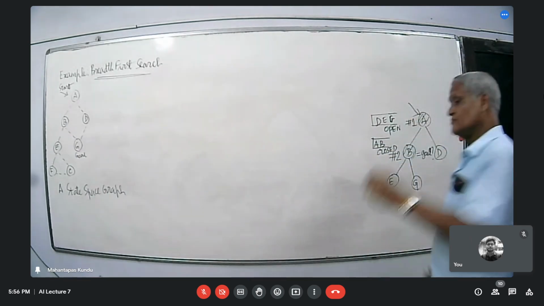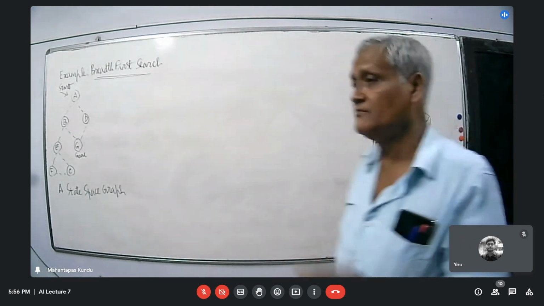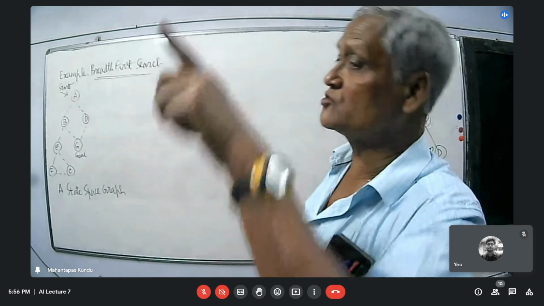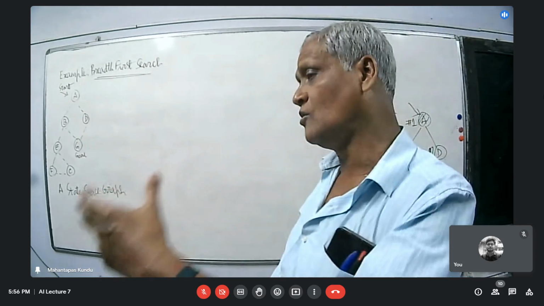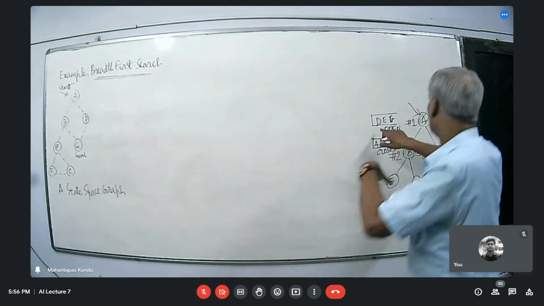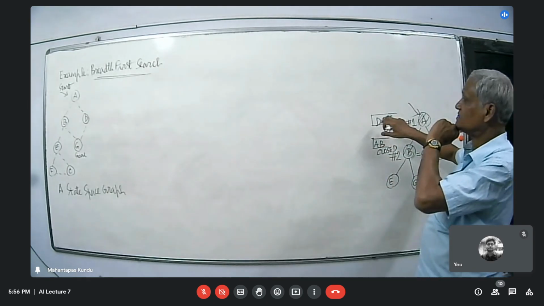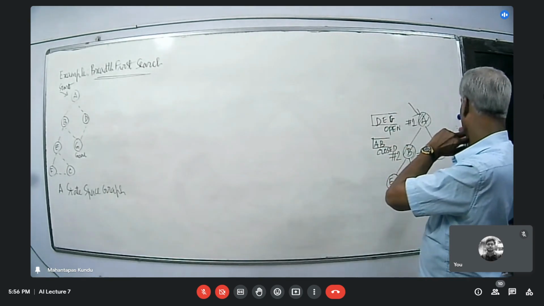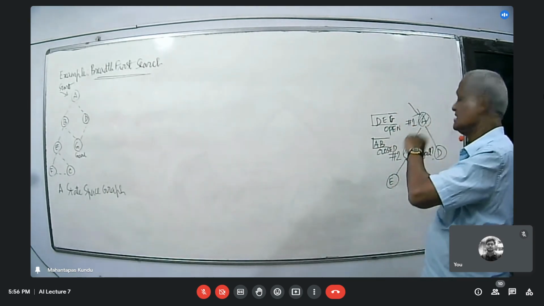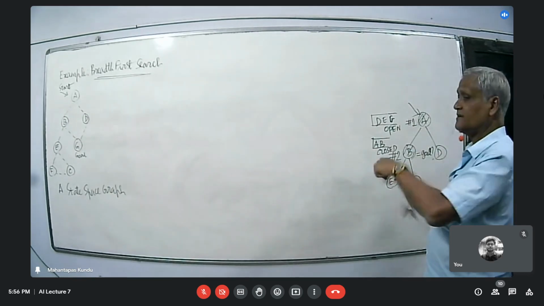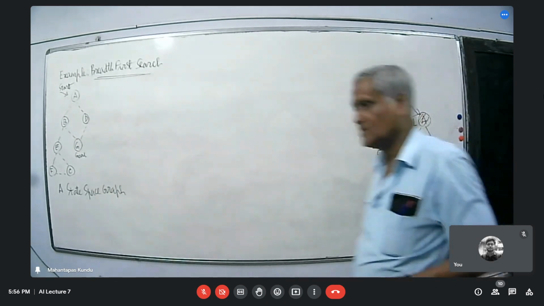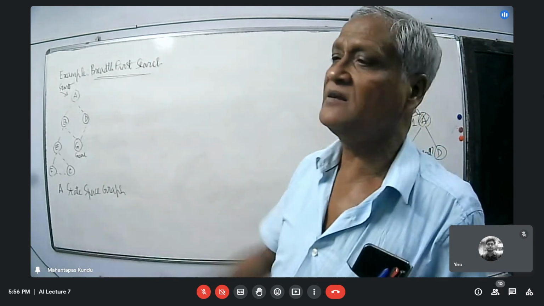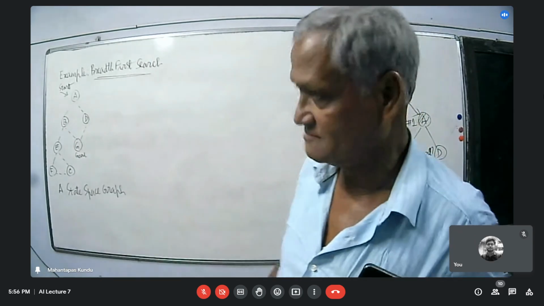Now next time, if you follow the algorithm, the step is go to step 1. That means select one node from the open list. This is the open list. 3 nodes are there, D, E and G. And basically all these are the leaf nodes of the search tree, which has been generated as the search goes on.